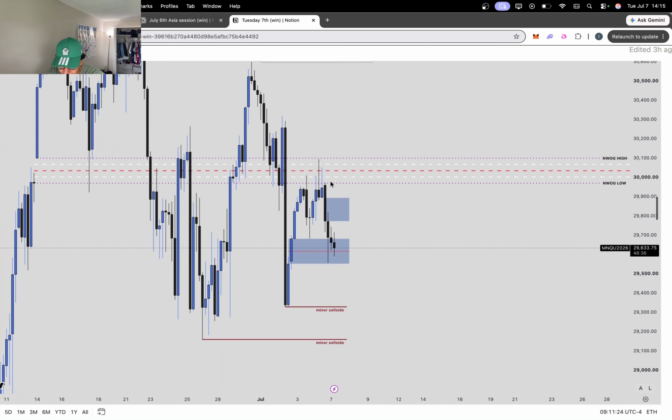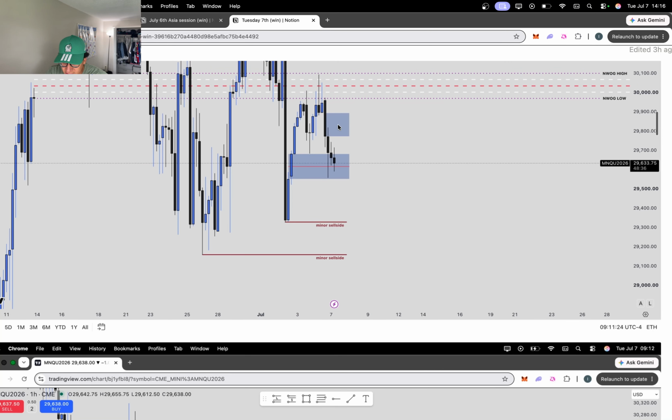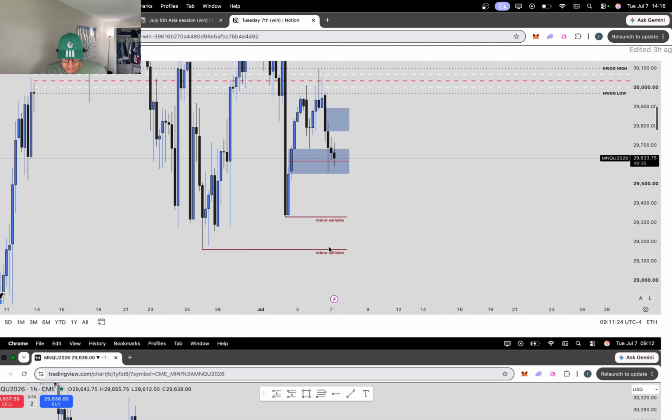On the 4-hour, we note this unmitigated SIBI up here. In the scenario that price does go up, I want to see it find some rejection, find some resistance from this gap, and then go even lower in the scenario that we do open up and go higher. And I also marked out this 4-hour SIBI right here. I want the 10 o'clock candle closure to be below here, because if we get that, more than likely these sell side targets will get hit. So basically just more bearish confluences to add to my bias.